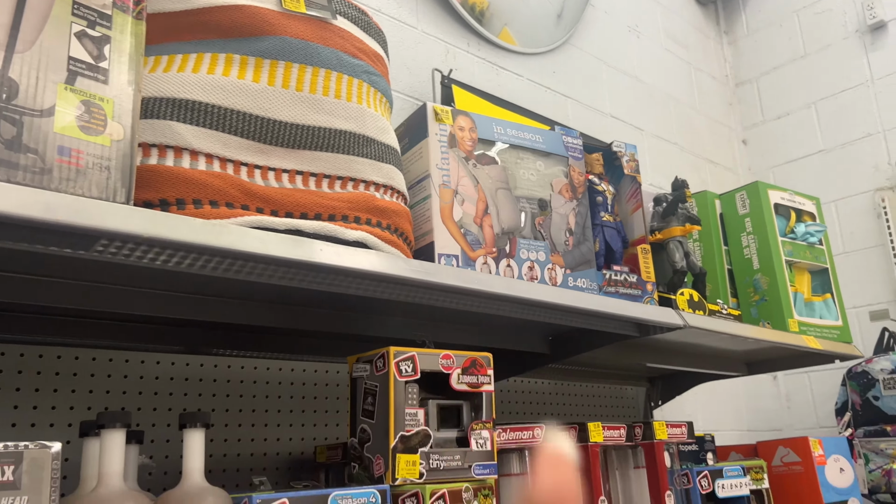This one's pretty cute. I kind of like this one. Oh my gosh, this is so cute too. But let's keep looking. This one has an A. $10 for this one. They have shirts. They got more oversized shirts here. They're pretty cute. But yeah, guys, Walmart has a lot of clearance stuff out here.